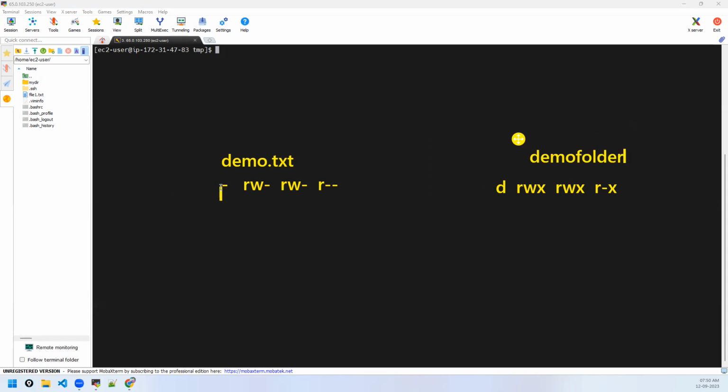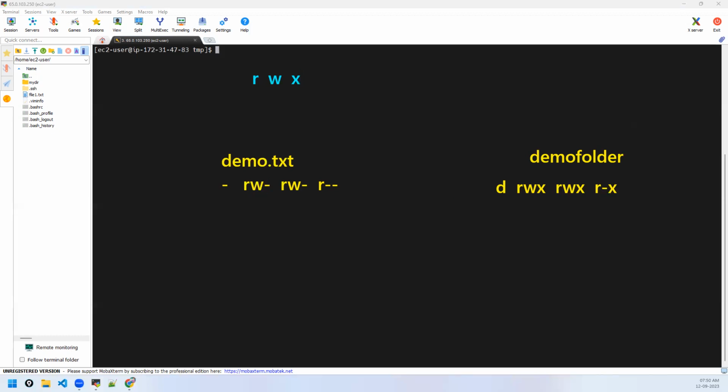What is this? See, the first character, a single character, defines the type. Here hyphen indicates it's a file, right? And the second part, this one, rw-. R means read. W means write. Hyphen means no permission, so read, write, that's all. Actually, there is one more, read, write, execute permissions, but it's not an executable, so it's not having execute permissions. It was just showing us read, write permissions, right?